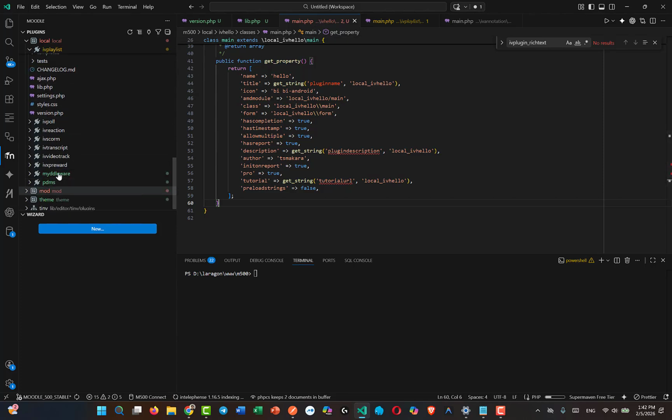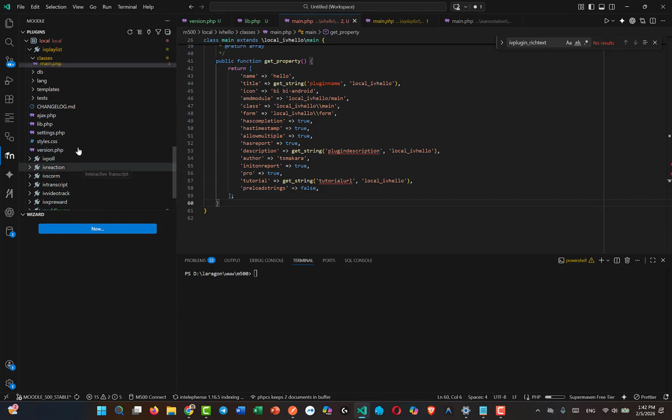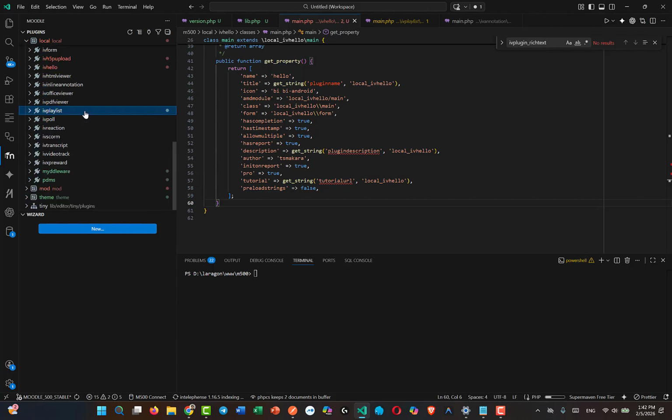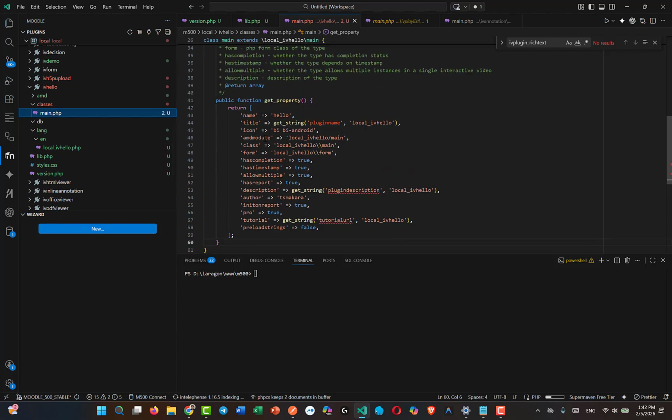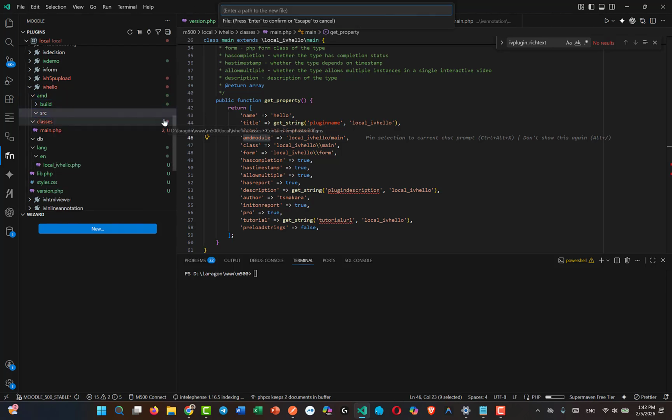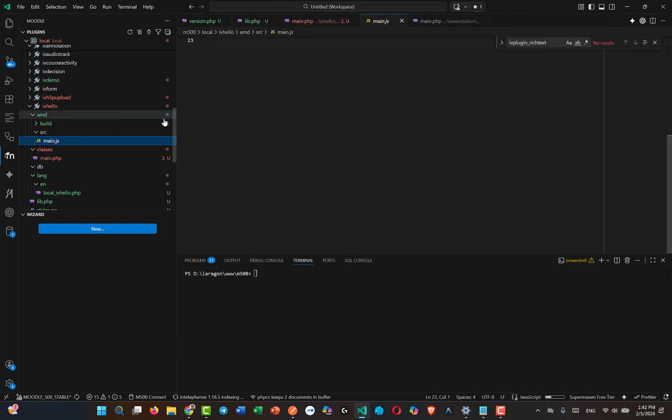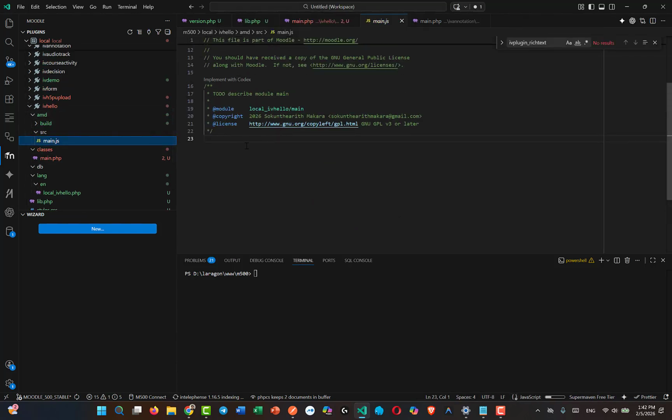Okay, so we have main. Let's do the AMD module. So gonna create a file called main.js. Main.js should extend the base class.